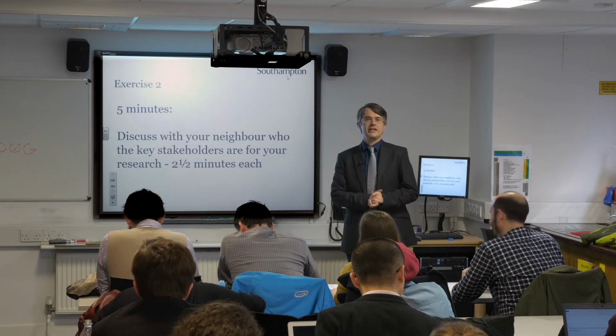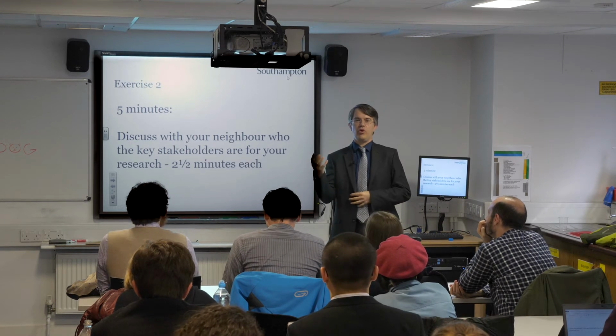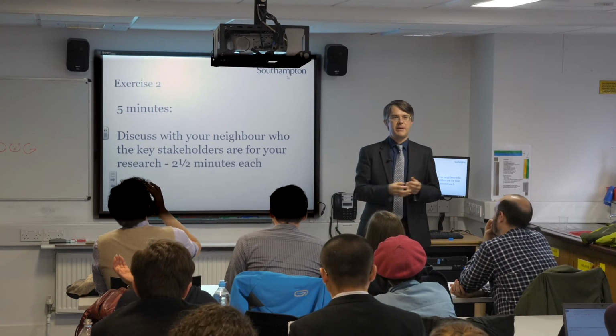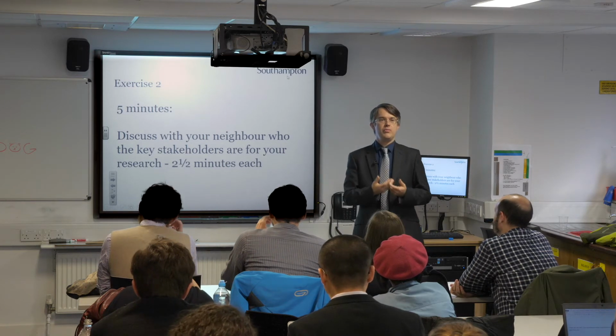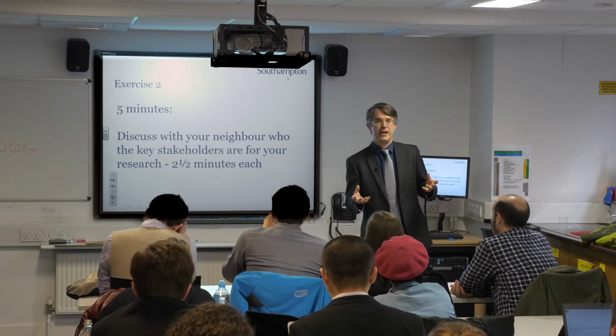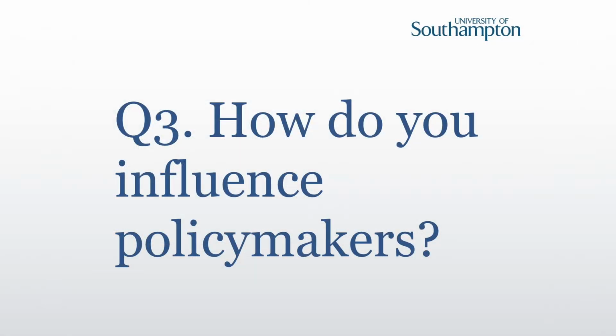Okay, that's great. So in the first exercise, you worked out what evidence you had and what policy that might be. And in this exercise, you've now worked out who you might need to speak to about that, who might be interested in that. The third bit is actually about how to have that conversation.